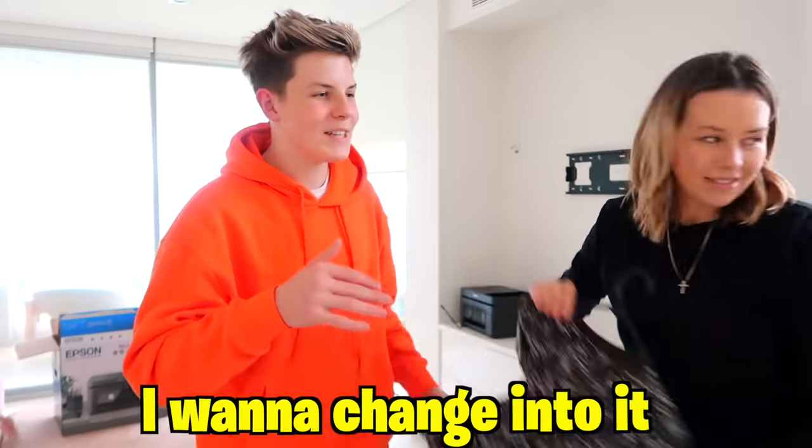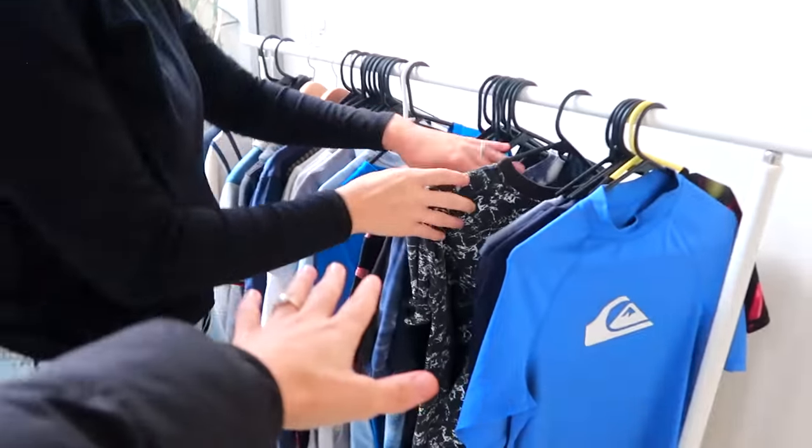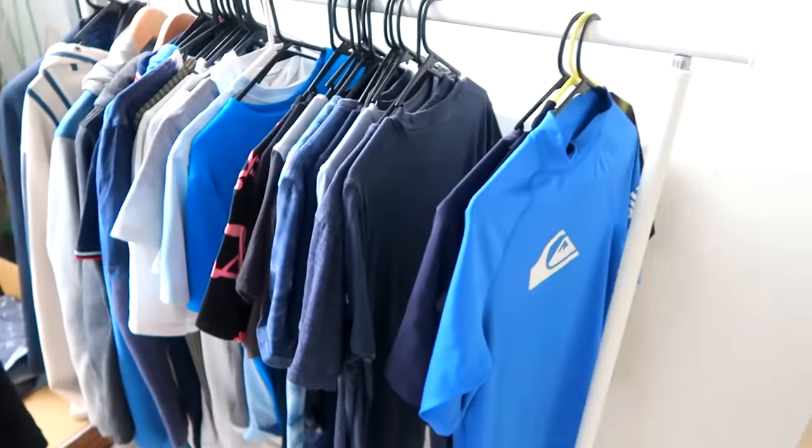I just got a box, yeah. A before and after of me before and me now. See what I used to fit in. Oh my gosh, that used to fit in that so much. Give me one, I want to change into it and see what it looks like. You can get these from the op shop. Yeah, pretty much. Guys, we are actually donating all of these to Goodwill, to people in need. So these are still in good condition, so we can hand these over to the op shop. Yeah, so people can get them and reuse them.